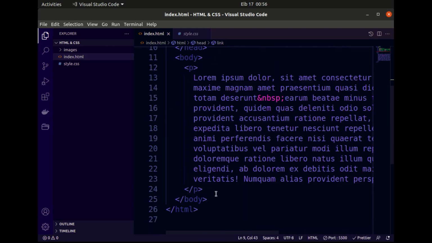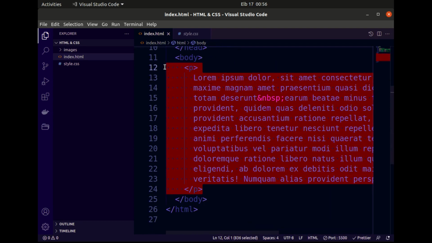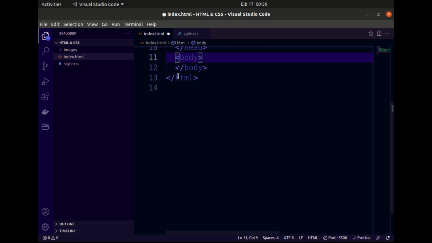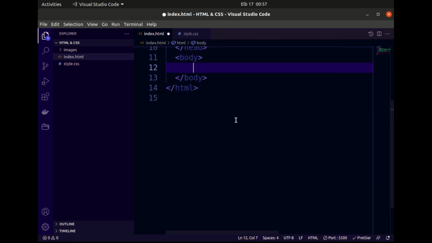In the body section, we have 6 HTML headings. H1 is the most important heading in our web page. We have H1 up to H6, which fall in that hierarchy. H1 is the most important and H6 is the least important.